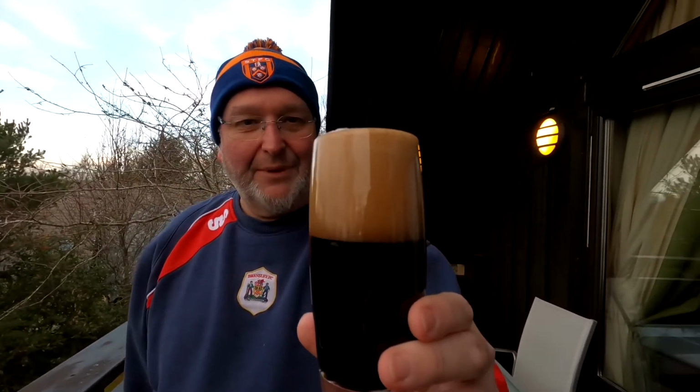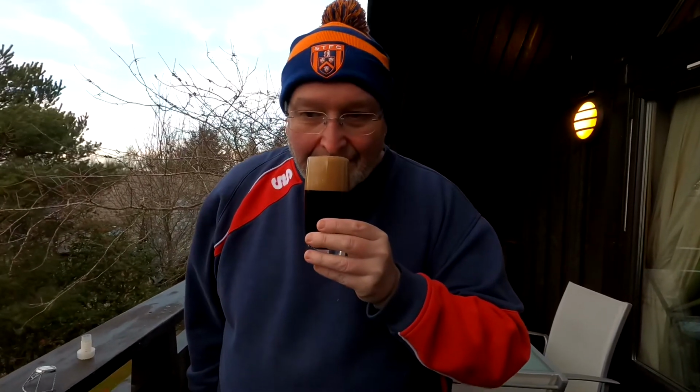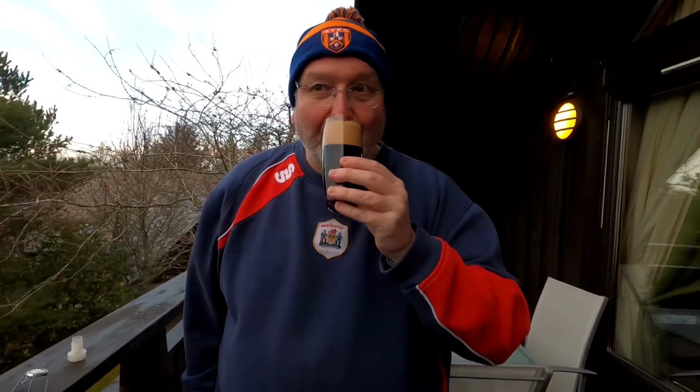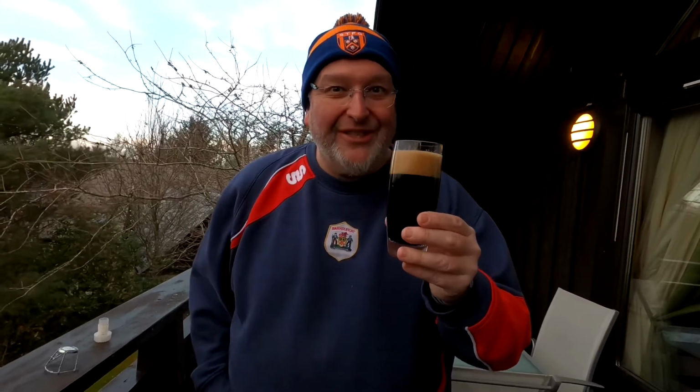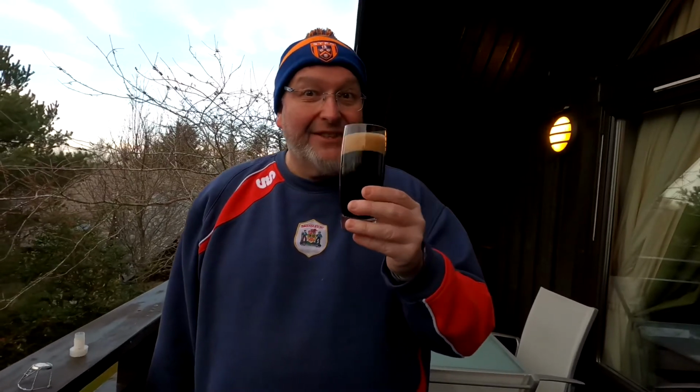That actually looks beautiful. It doesn't look bad at all. Oh, it smells gorgeous. That is Black Forest loveliness. That's incredible. I cannot believe that that syrup has imparted so much flavour into the stout. It's like pudding. Absolutely beautiful. A success story. A massive success story.